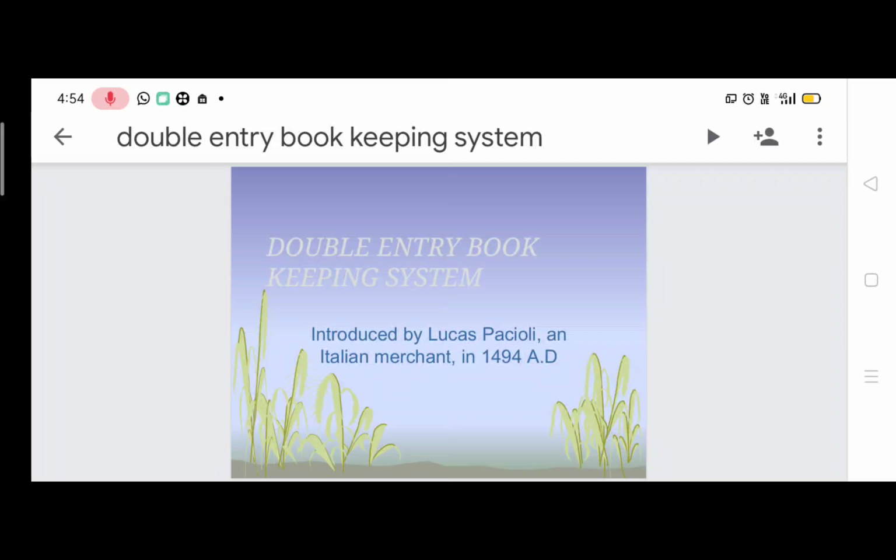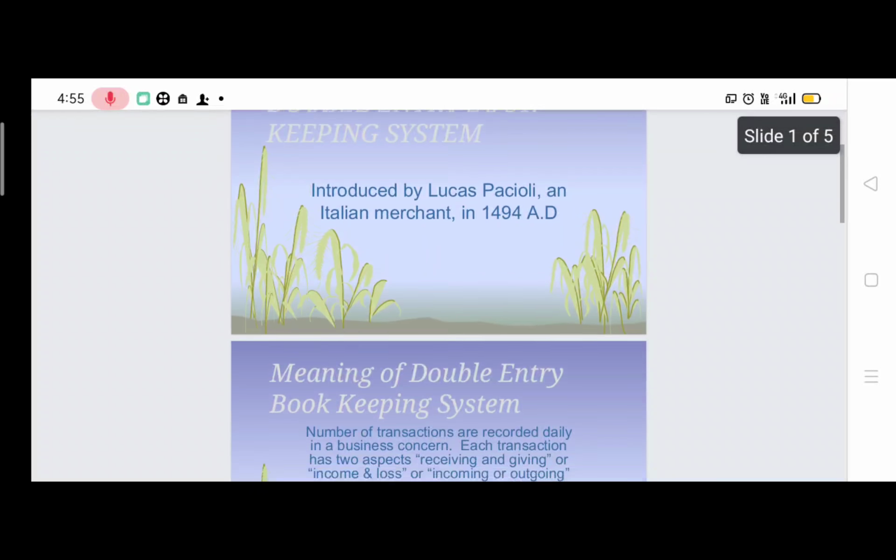In the 18th century, after the Industrial Revolution, this double entry bookkeeping system was taken up by England, and a few European countries also started following this. And now in the 21st century, there are n number of countries following the double entry bookkeeping system. So it is one of the famous systems of accounts which we can say is followed all over the world. So that is about your first slide.